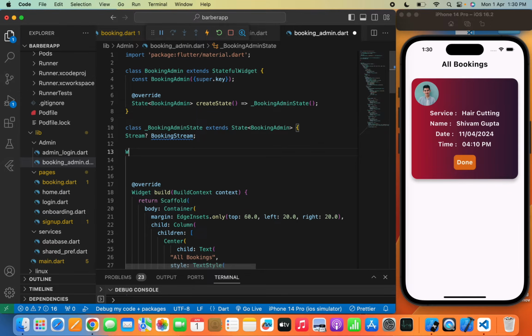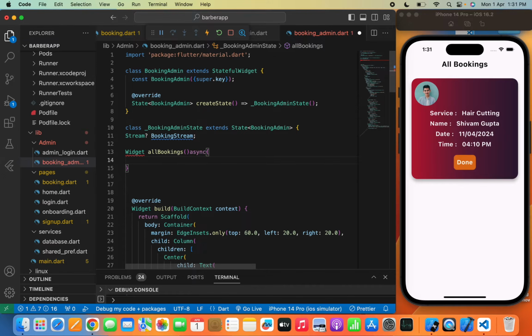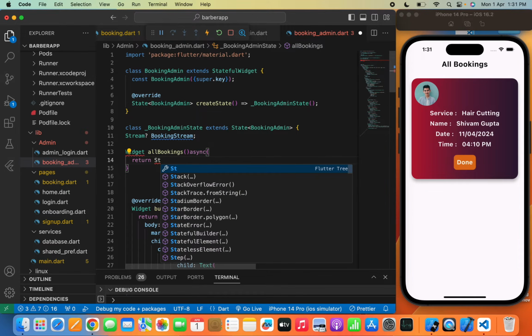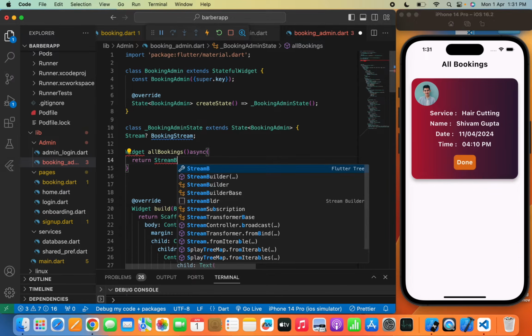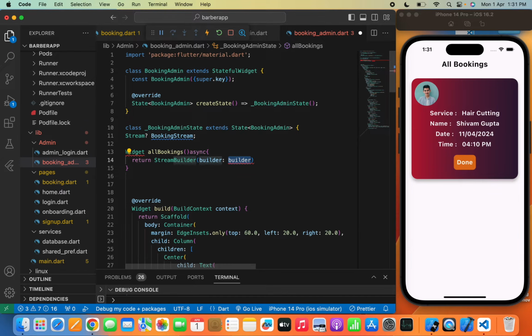Now we'll write Widget and name it allBookings. Yes. Now let us sync, and we'll return a StreamBuilder over here. Yes.